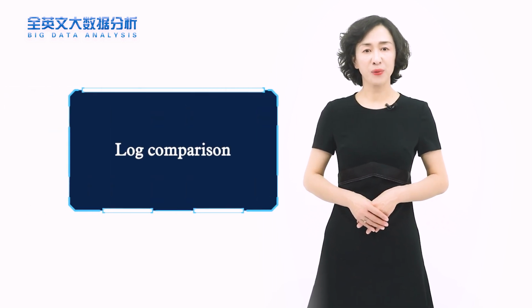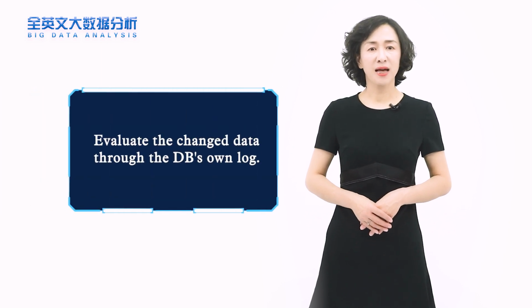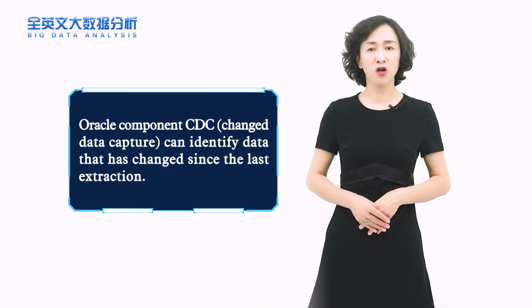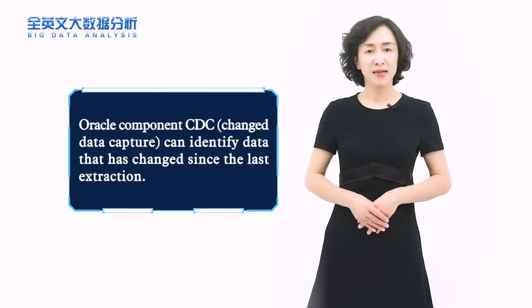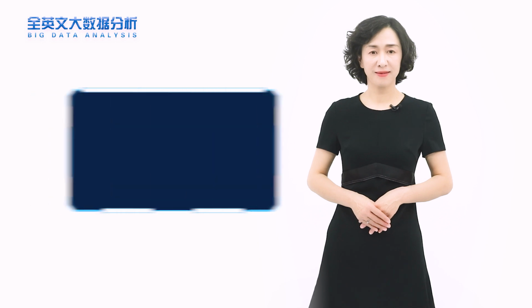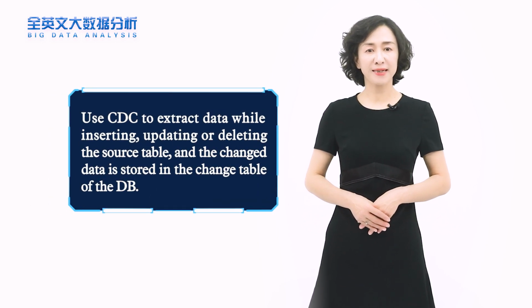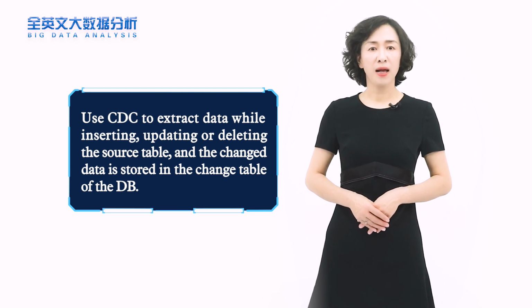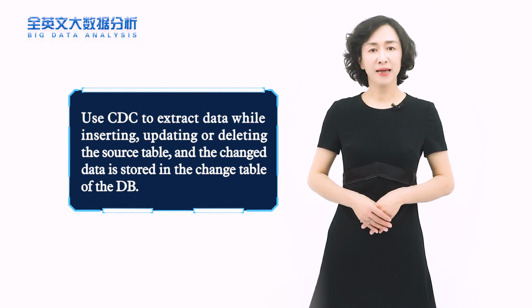The first incremental extraction method is log comparison. This method evaluates the changed data through the database log. Oracle DBMS has a special component called Change Data Capture, CDC. Oracle CDC can identify the changed data since the last extraction. Use CDC to extract data while inserting, updating, or deleting the source table, and the changed data is stored in the change table of the database separately.